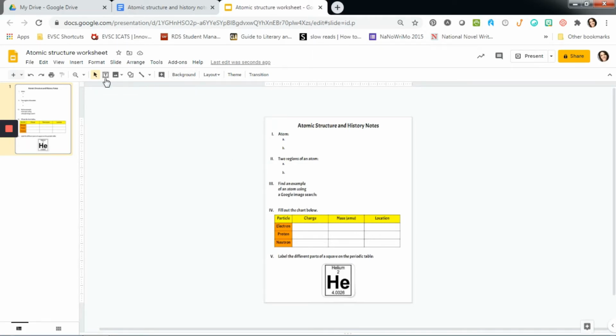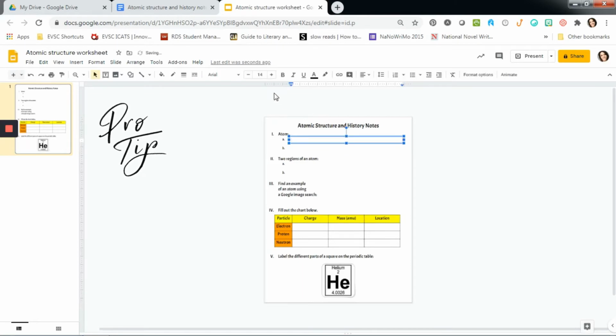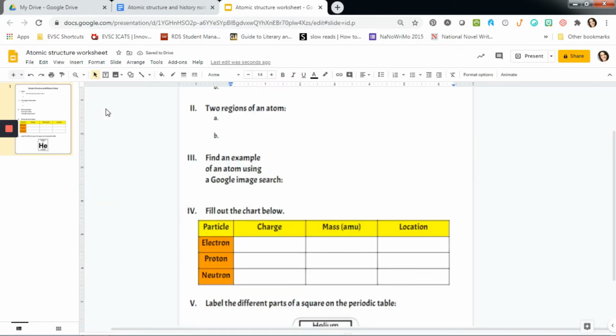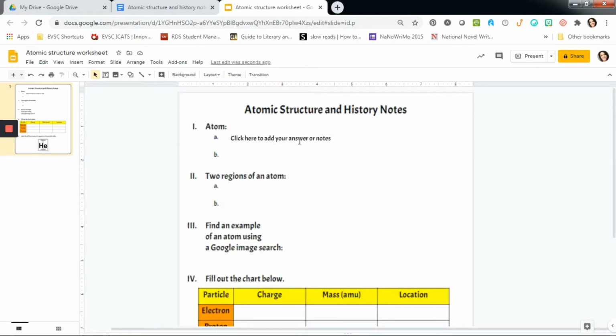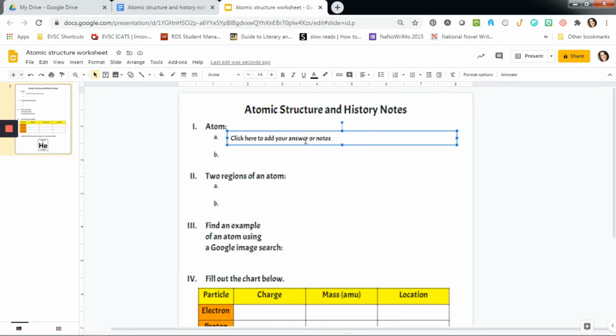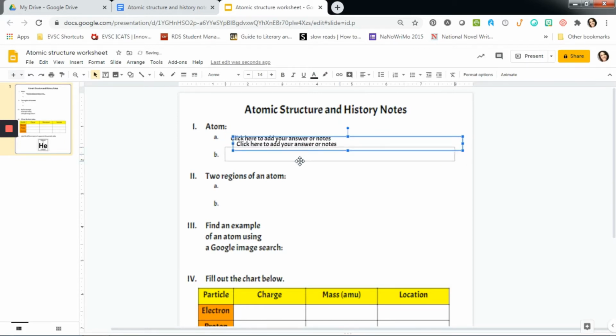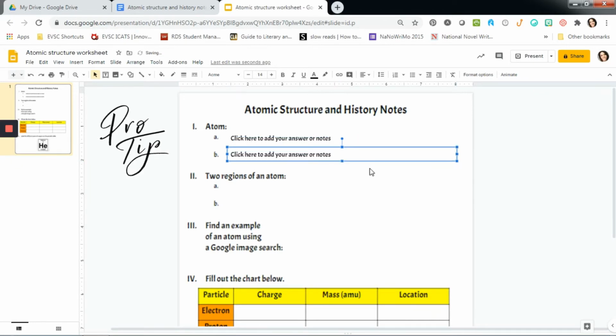Now I'm going to need to add some text boxes for the students to type their responses. Once I create one, I'm going to use Copy C, Copy V to duplicate. Use the red guidelines to align your text boxes.